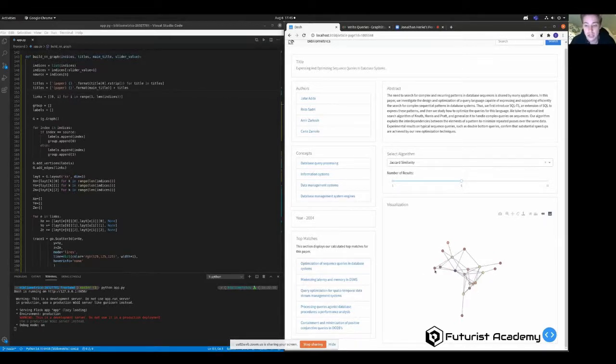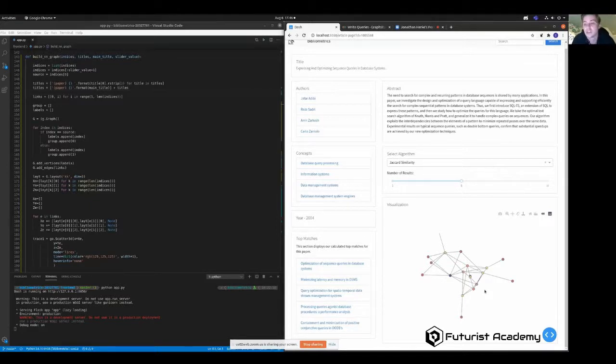The pink nodes in this example are authors, and we can see that this blue node and this yellow node are connected via these three authors. We can also see that these concept nodes in the middle are also how they are connected. So that's a little bit about what I've done so far. I've done two different types of algorithms, and a really nice, neat front end to be able to display everything.